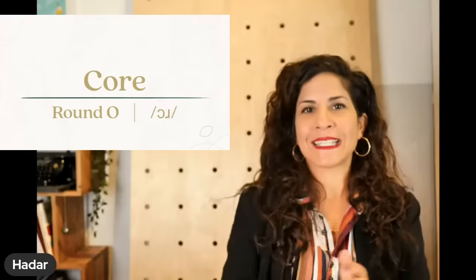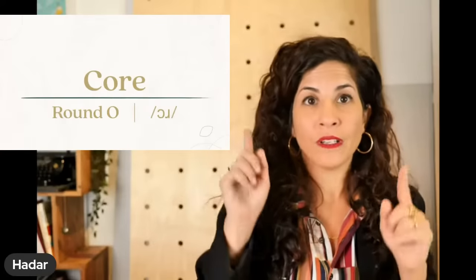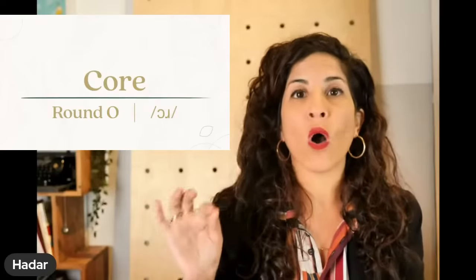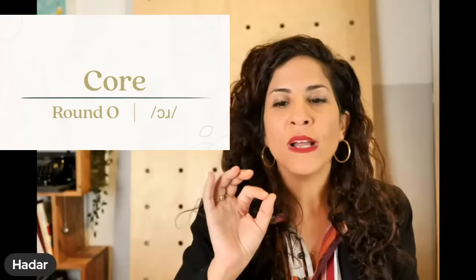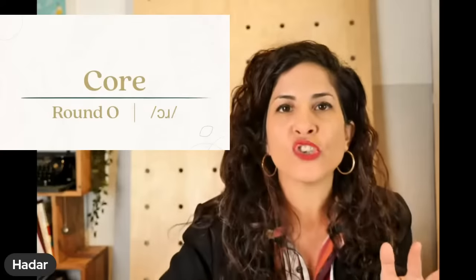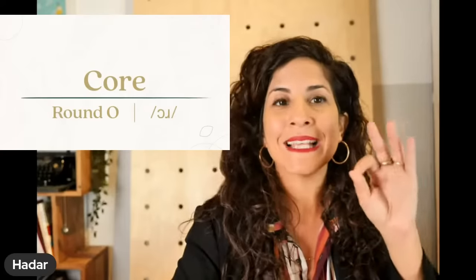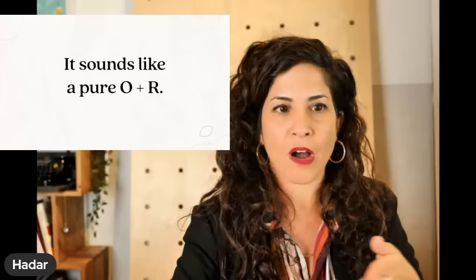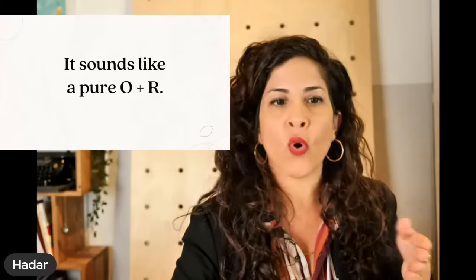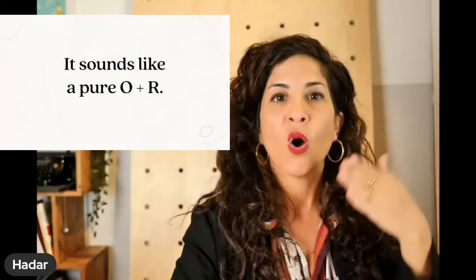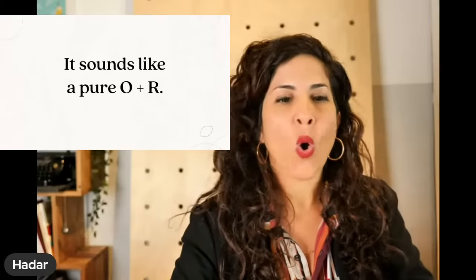Good. The next sound that we will discover when the letter O is in the spelling is the or as in four. This one is the closest sound to a neutral O sound. So here we don't need to change a lot. But this sound is always associated with an R sound. It's the or diphthong. It sounds just like a pure O with an R. Or, or, or. Try it with me. Or.